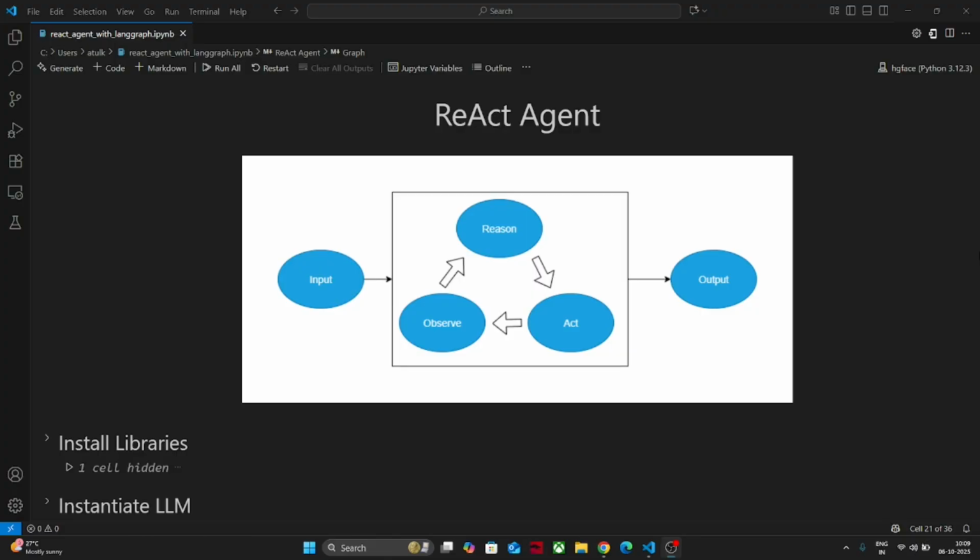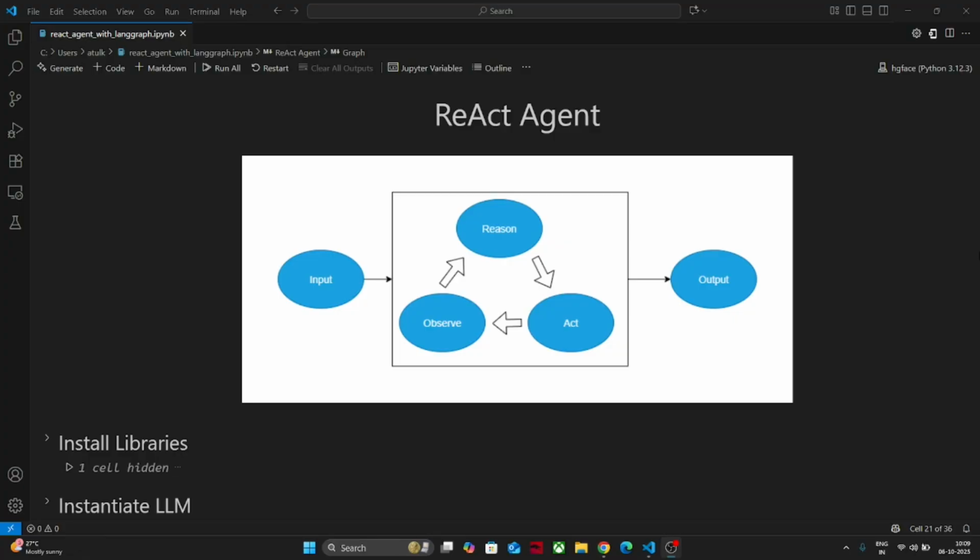And finally, we will explore how the agent's reasoning and actions are visualized inside LangSmith and how we can trace each step of the process using LangSmith. And at the end of the video, we'll also see LangGraph's pre-built component for ReAct agent, which makes it simpler and easy to implement.